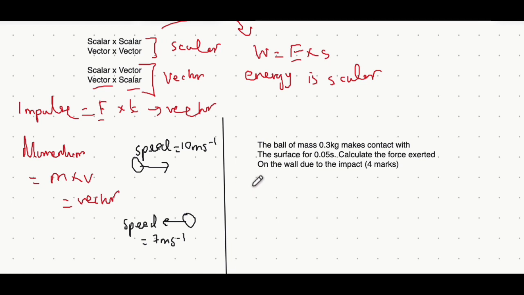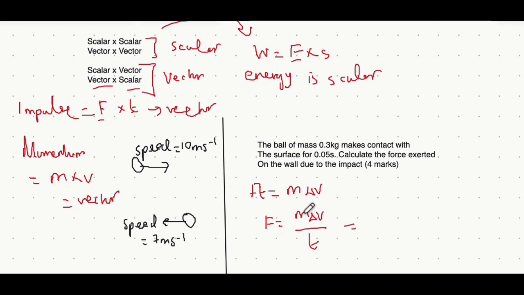To do this question, we're going to use the fact that impulse is equal to the change in momentum. Now that's equal to mass times the change in velocity, because a mass is always constant in an interaction. So if there is a change in momentum, it's caused by a change in velocity. If we divide both sides by t, we can get that the force is equal to mass times change in velocity over time. That's the change in momentum over time, or you can say the rate of change of momentum, and we can use that here.